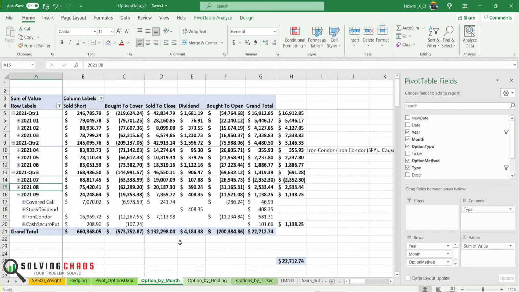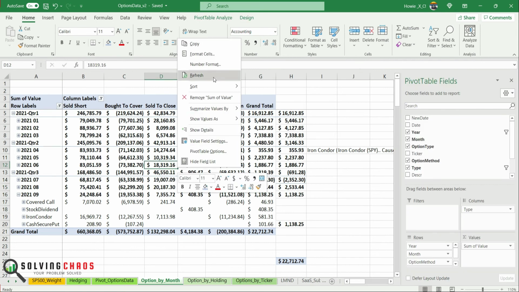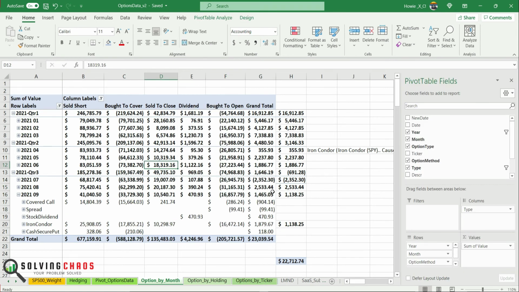The next thing I normally do is go to the next pivot table, which is this one here, and I like to just hit the refresh button here. And you will see that the data will get auto-populated. All the numbers should match except for things that were added for this week. And you will see that it did change. So there is a new spread that I added on.